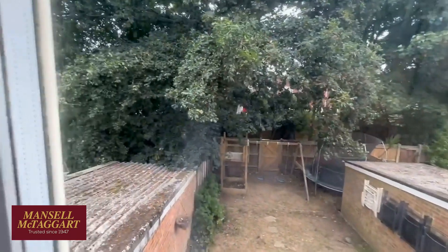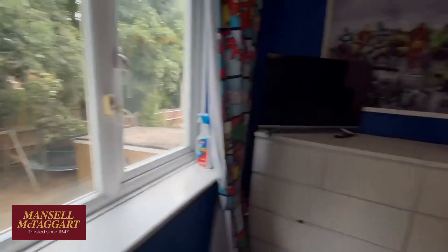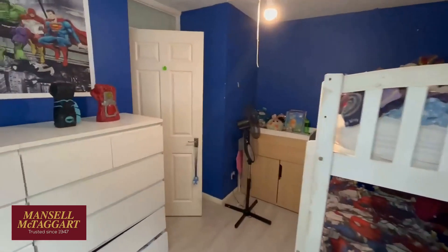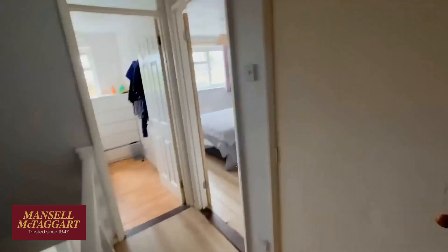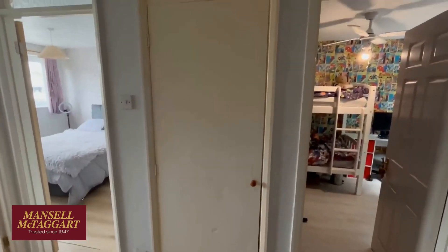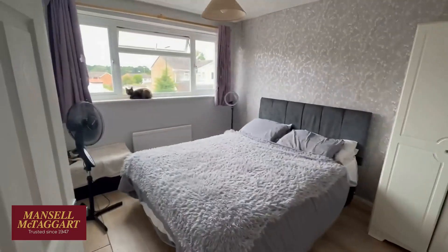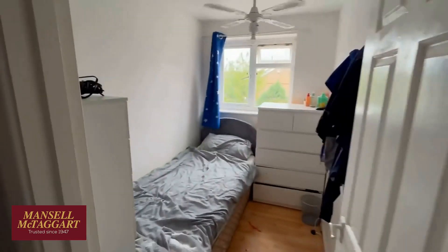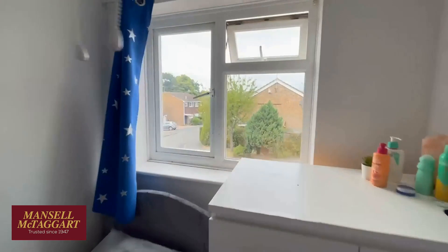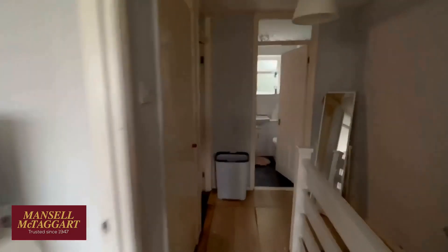The other big bonus I'll show you when we get out there is that you're backing onto a public footpath. Because we've sold several of these houses over the years, they all actually own a share of that — I think you own across to the middle of the footpath, which some solicitors have had a bit of a challenge with, but it can all be dealt with. It's not a problem. You own it but you don't have to maintain it. On the landing you've got the airing cupboard. And then this is the front bedroom — a decent-sized double overlooking the front. And then the little single bedroom at the front as well.